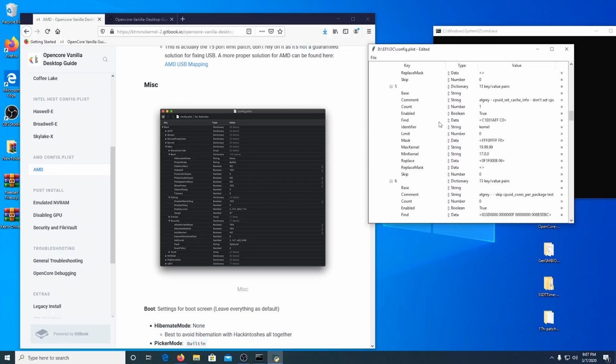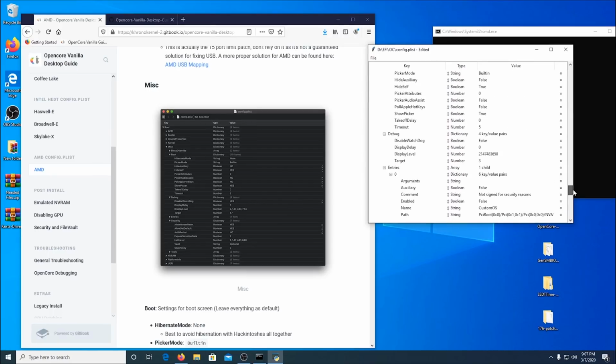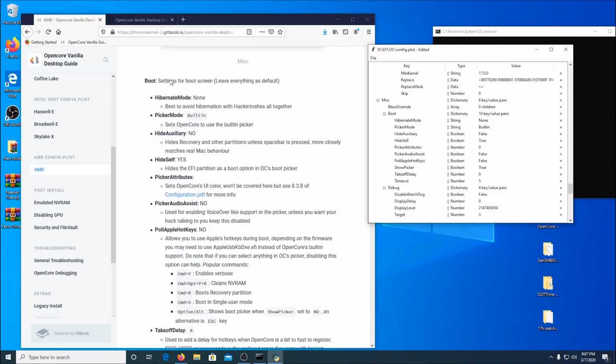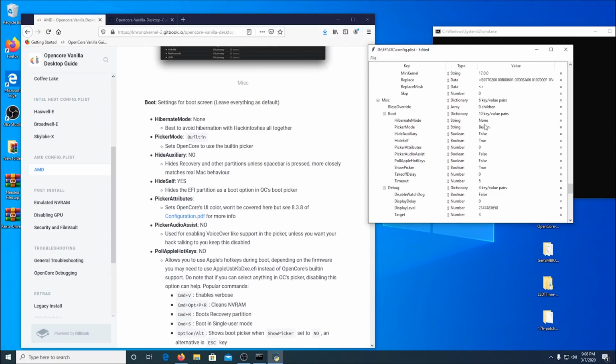Okay, now we're in miscellaneous section. Scroll down. So right there, miscellaneous. All right, so we want to check where it says boot. We want to check all of these. I think they're all fine by default. Hide self, true. No. Yeah. So we're good on these.